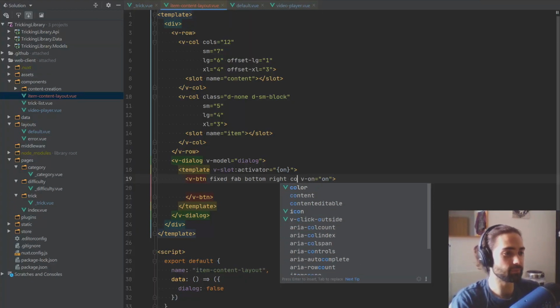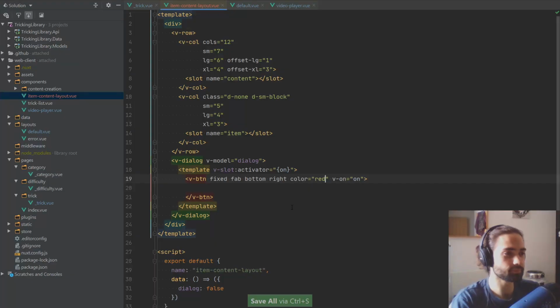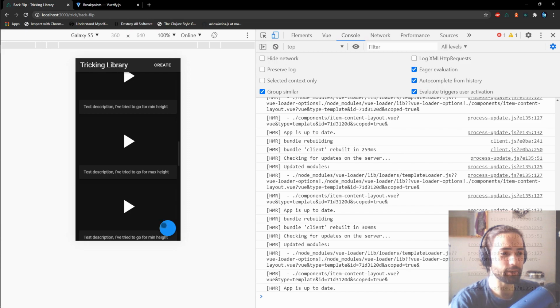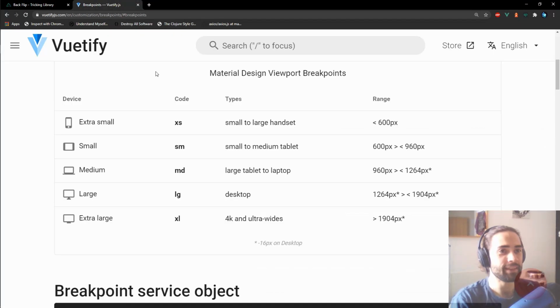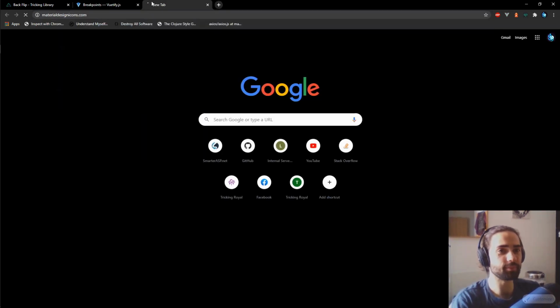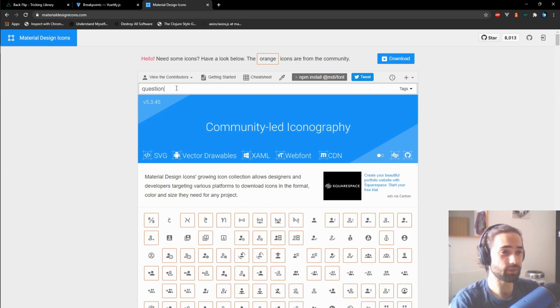I mean, color red. You can put it in red, maybe blue, and it sticks out a little bit more, right? So the icon, or actually material design icons, that's kind of where I go. We want a question mark, right?